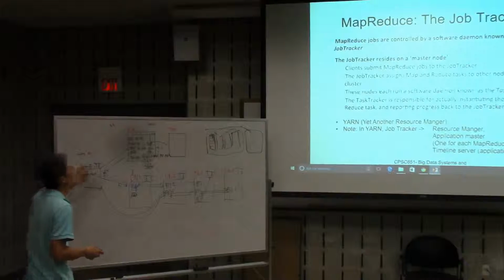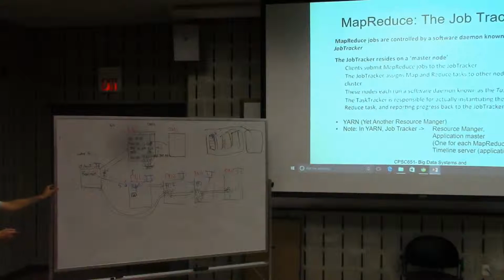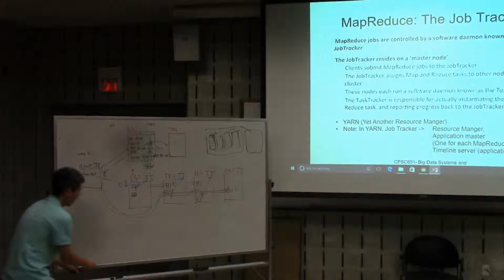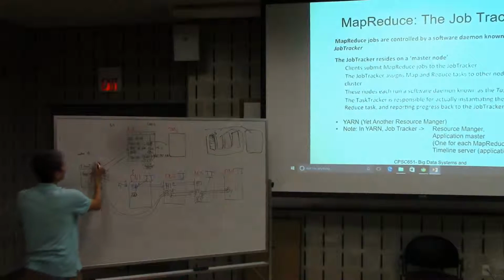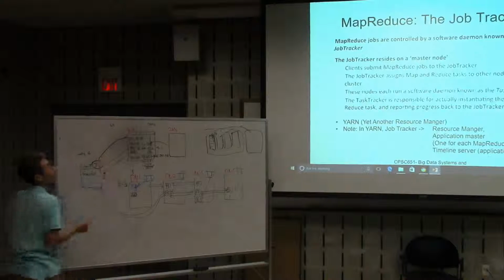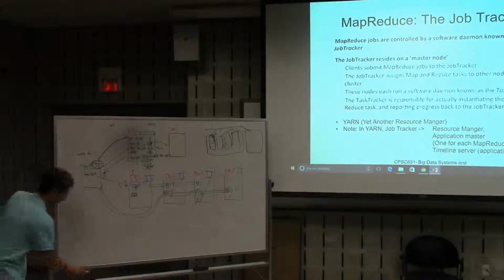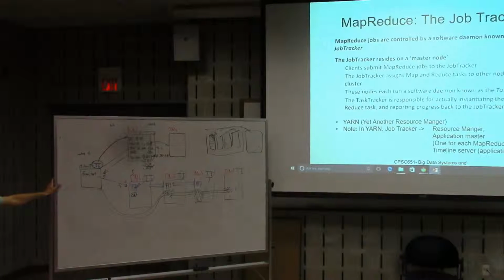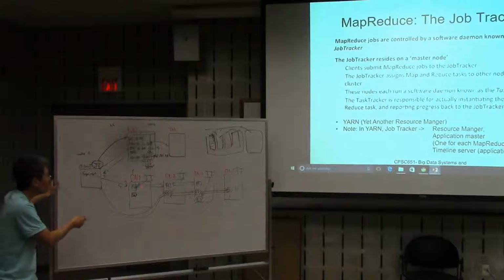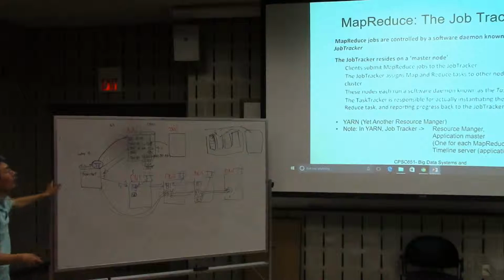So this is a job tracker. This job tracker resides on the master node, not the client node. The job tracker is the coordinator of your job. If you submit one program, that is one job. Then that one job will be divided by the number of blocks, which is the number of tasks.